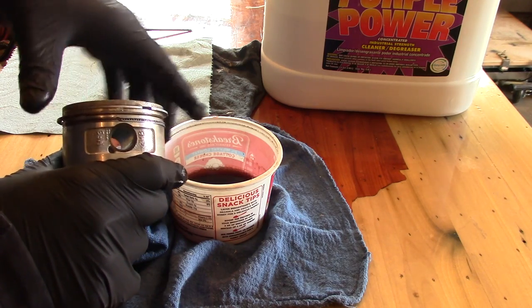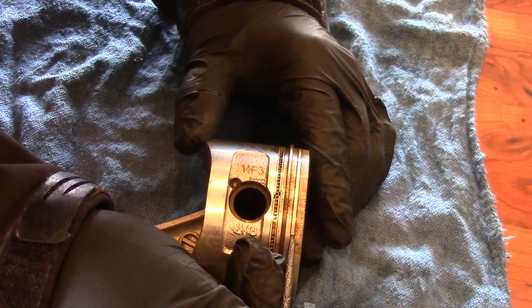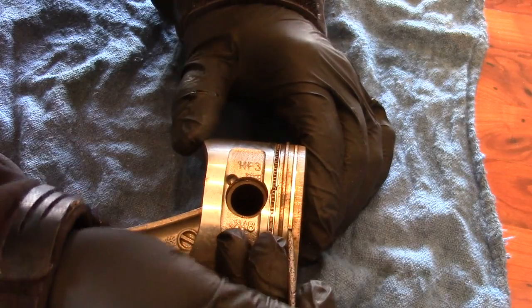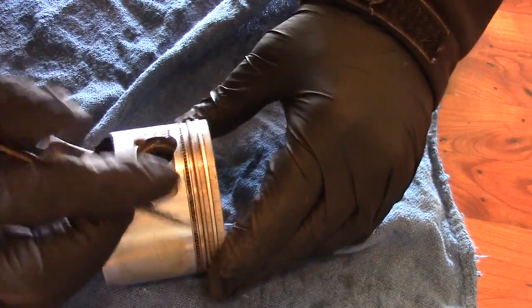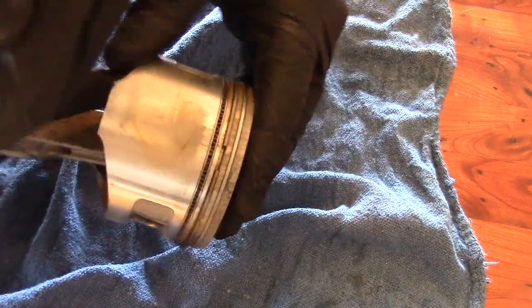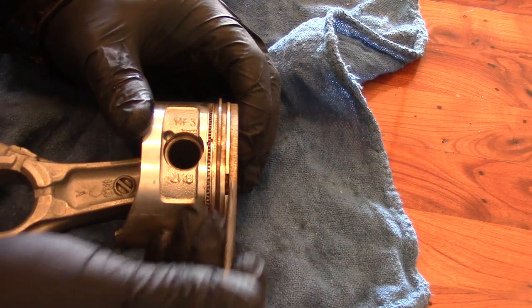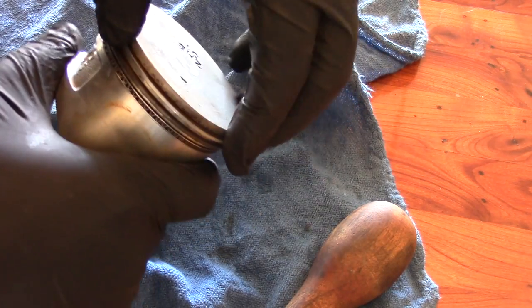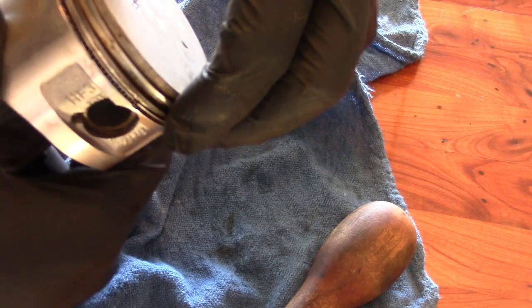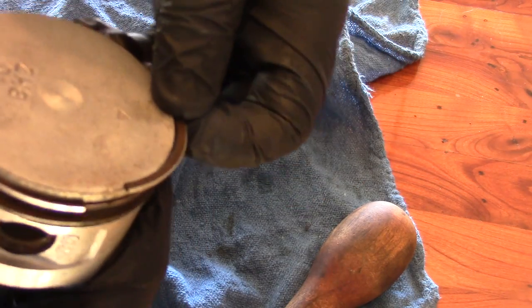So we'll take a look at these and see if we can loosen them up. I'm going to take a pick and just try to release this ring if I can. It looks like it wants to move. I think it just moved — I may have gotten it there. It's stuck a little bit on the back side yet, so I'm going to try and walk this off and see if I can get it loose.